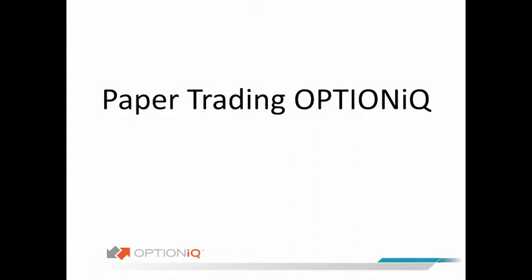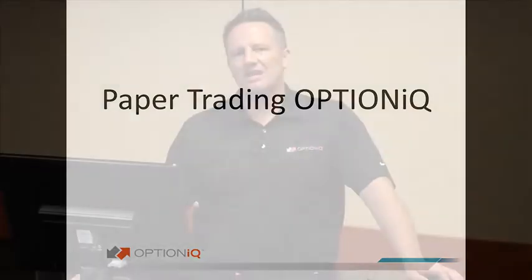Welcome back. The next section we're going to cover is paper trading, the Option IQ software. We're going to be talking about two separate things. We're going to be talking about how to paper trade. That means that you're actually trading something that is still currently live in today's market.